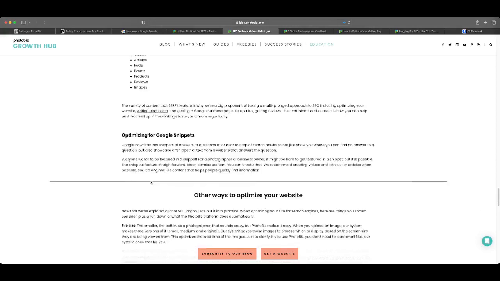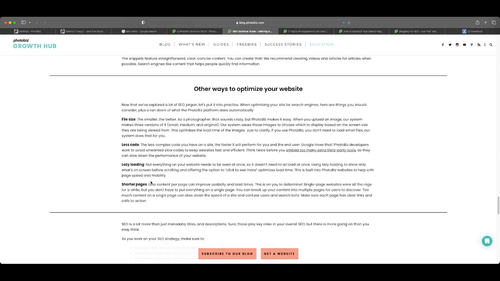So other ways you can optimize your website, obviously, is your file size, making sure that you're uploading files that are systematically going to be generated. And we talked a little bit about how our system works. You upload one file, it creates 3 versions. The large version that you upload down to 2 other ones. So you have a large and a medium and a small, basically. And those mediums and smalls, medium's going to be for tablet devices or smaller devices, Windows, and then the phone devices are going to be the small ones. So you don't have to worry about having one and then resizing those images and uploading 3 images. Upload your one, the system will take care of the rest.